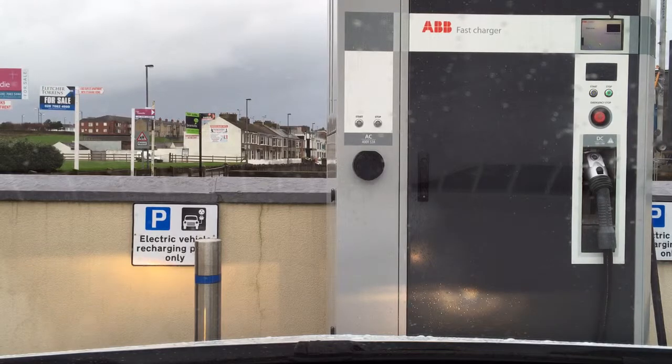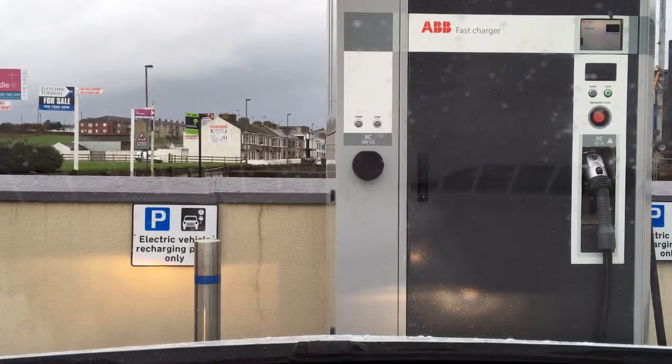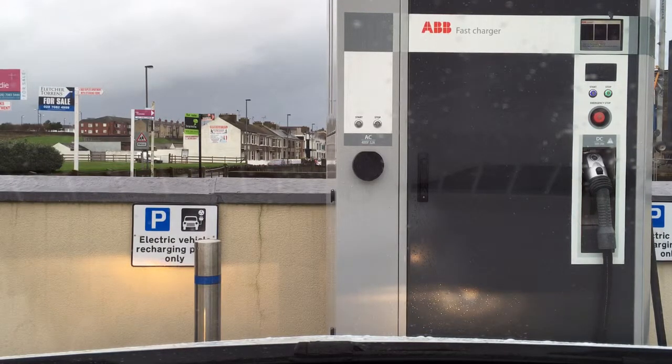Fast charger in Portrush. This has been out of action for those needing AC, such as the Renault Zoe, for probably 6 months. And I thought in the recent repairs of the 2 broken ones, fast chargers similar to this in Ballymena and Antrim, that this would be fixed. But alas, it is not.